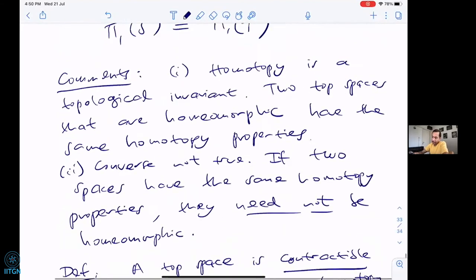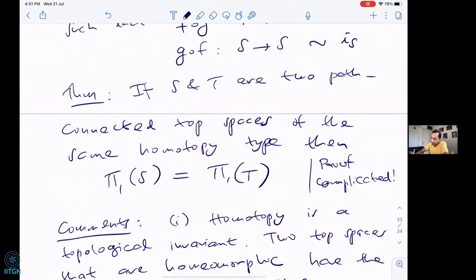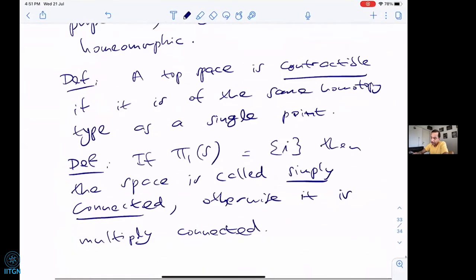By the way, coming back to this theorem, the proof is complicated actually. It's not trivial. You can look it up. I think it's in Singer and Thorpe. But you know, this is not a trivial subject. I've only given you the proofs which are very simple. In some cases, the proofs are very simple by construction. They're not always so. Okay.